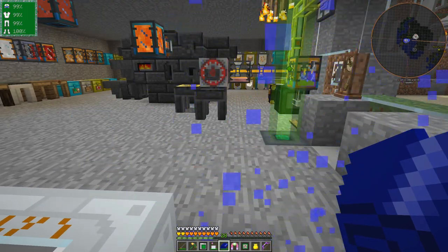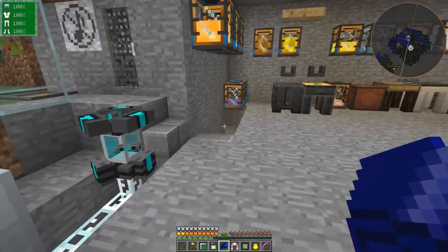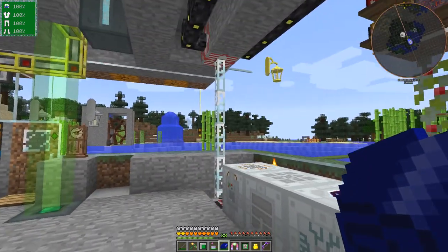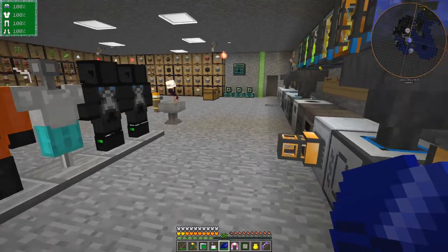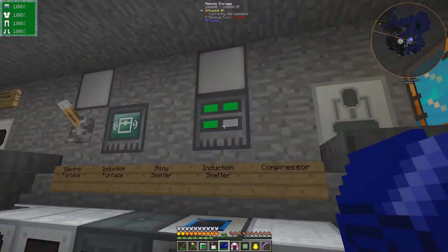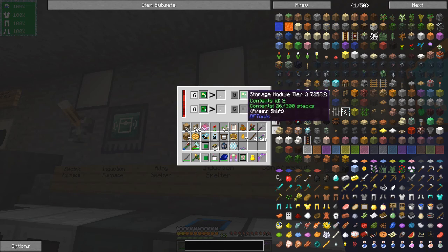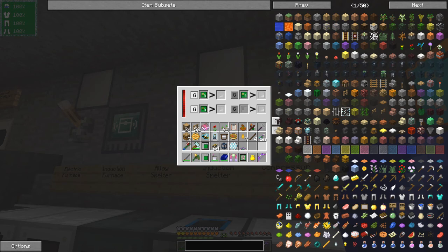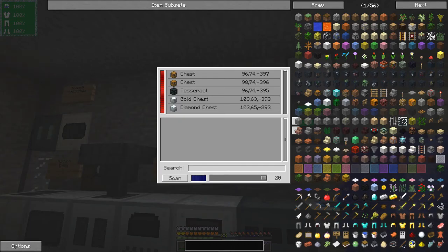What seemed to have happened is it lost some of the modules, so I've still got some bare pipes through here. The storage module is here and I've only got three in it this time. I've got the storage modules in here as opposed to the remote modules before, so that allows items to come in and be shared amongst other storage modules.